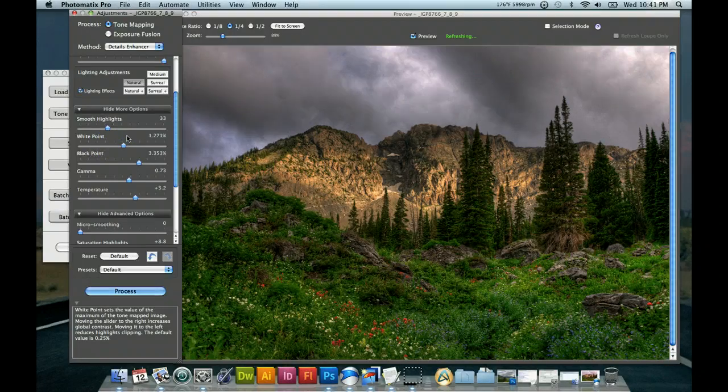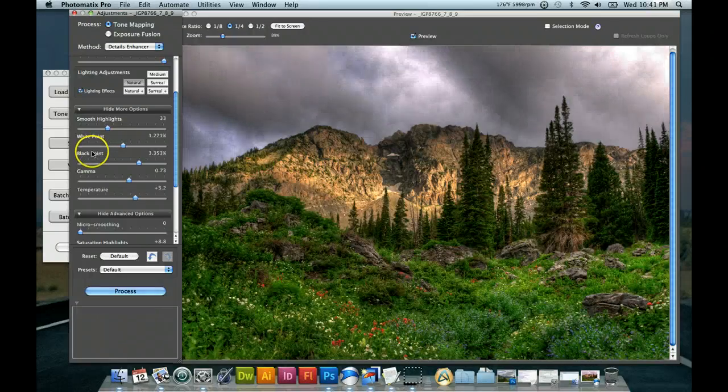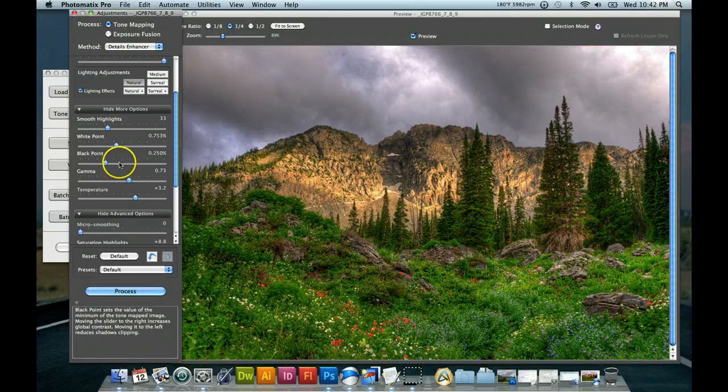More. I could also reduce the black point to some extent. That's maybe a little too dramatic, I don't know, again, it depends on what you're trying to do. But the black point is pretty far up there, so that is probably the main thing that's darkening it, I'm guessing. Well, maybe a little more than that. Still want it to be somewhat dramatic. You could get rid of almost all the dark areas if you wanted to, but it would look flat and unnatural.